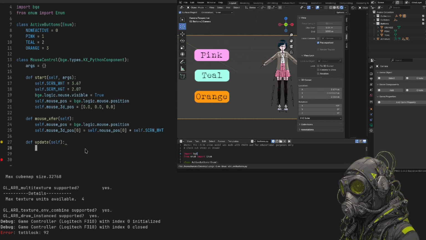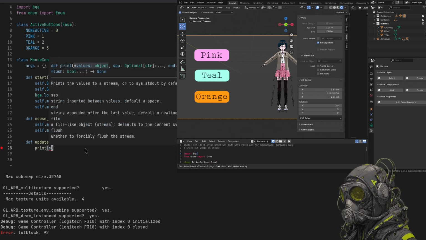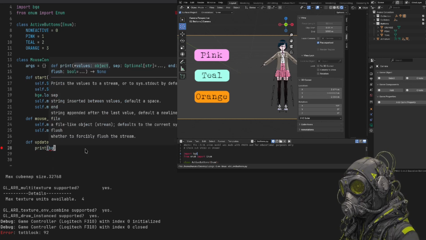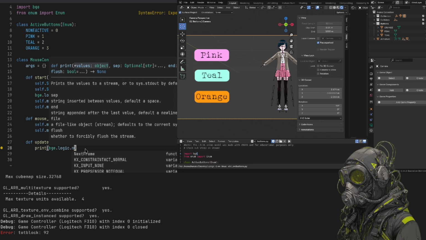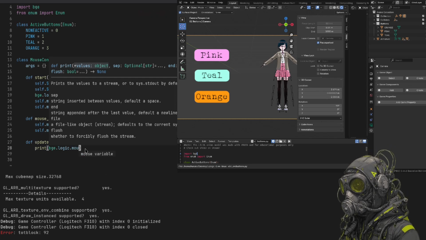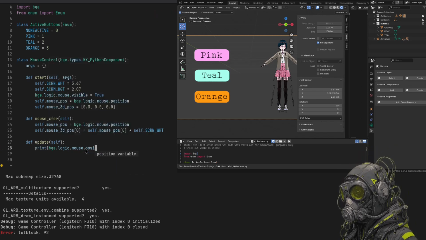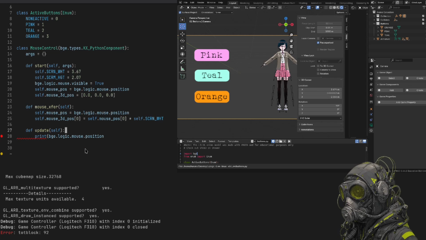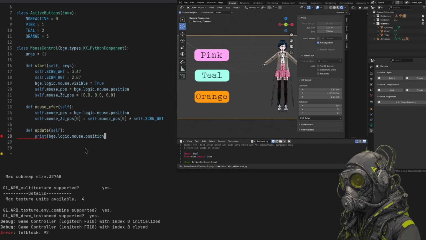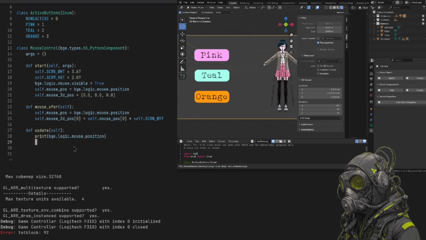So first, to show you this, I'm actually going to do a print of bge.logic.mouse.position. And we'll save our file.